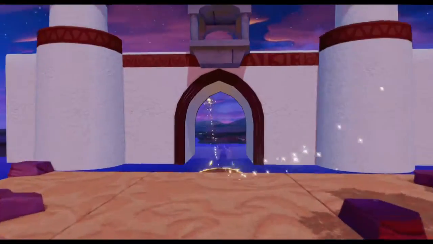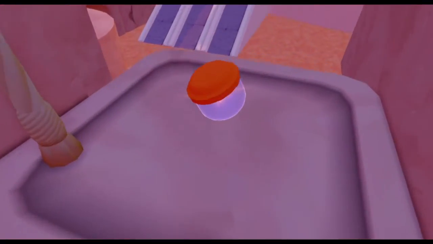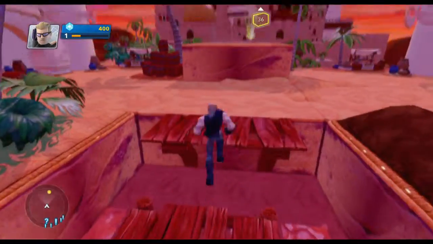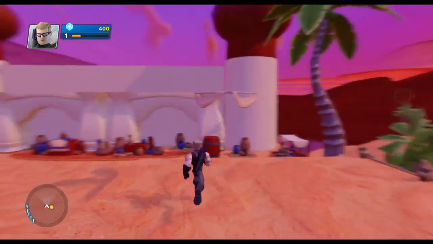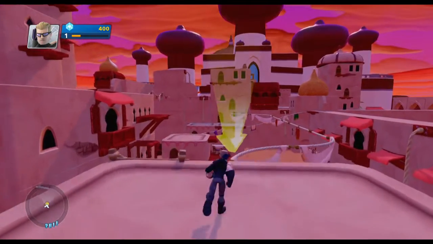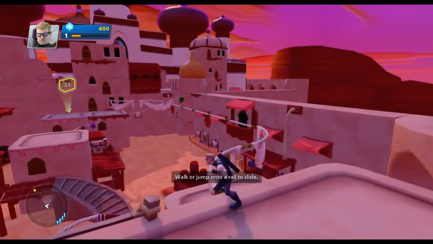Disney Infinity characters have a wide variety of moves and abilities, and you'll need to use a lot of them to complete this challenge. Make your way to the treasure. Ride the rail to reach the other side.